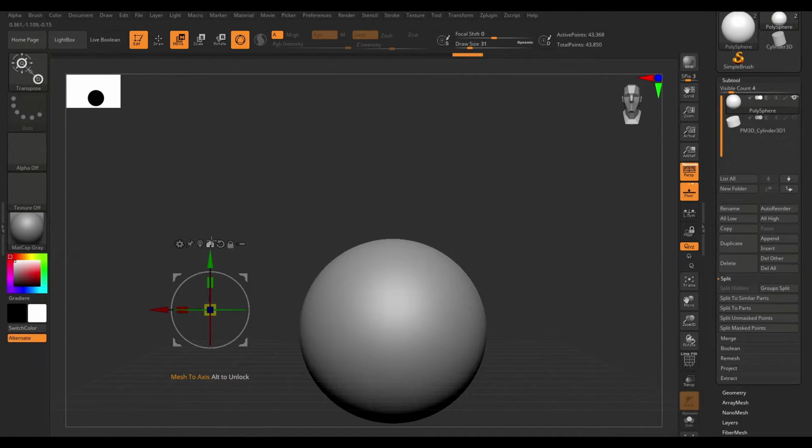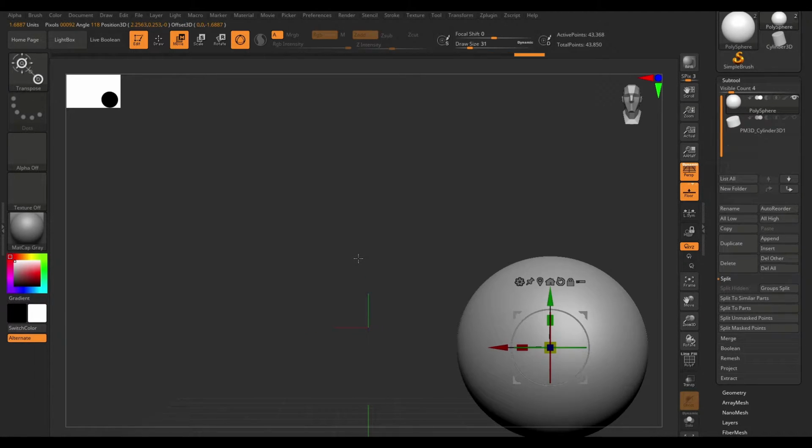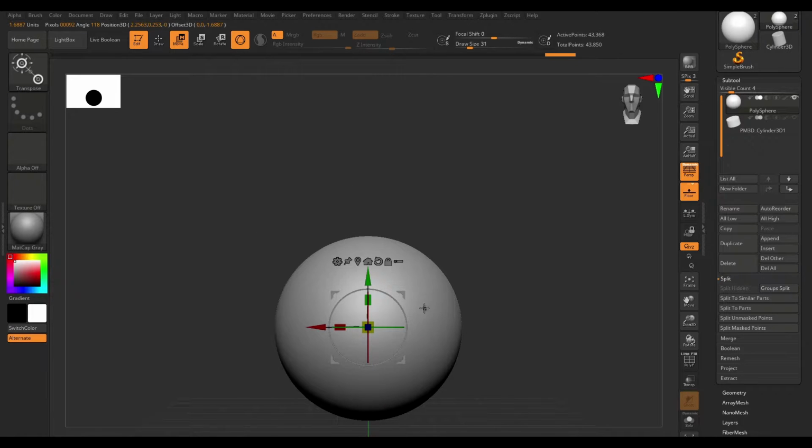Right next to that, we have this little home icon, which is going to set mesh to axis. So right now, if I click on this, we're going to get an offsetted result. And the reason for this is because our gizmo here is not centered on the mesh. So if we want to center the gizmo on the mesh, all we have to do is come over here to go to unmask center and click on this icon right here. So now that we've got this 3D gizmo here, I'm just going to hit this home icon, and that's going to bring this object to the central axis.